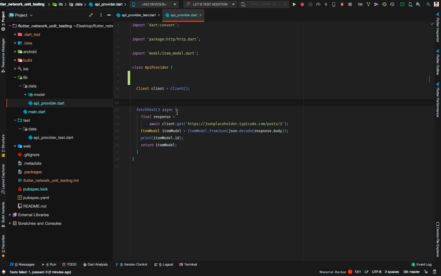We have created the client from this API endpoint, and after that, when you get the response, it needs to be JSON decoded, or it needs to be converted into a model POJO. Okay, model or POJO, whatever you understand. If you come from mobile development, you must understand POJO. But if you are from web development, then you must understand the model. So I'm just converting my response into a model class.